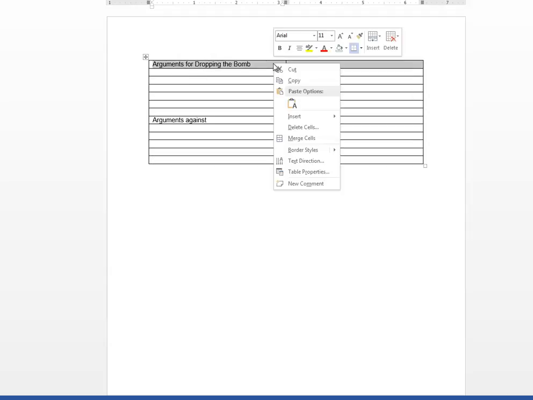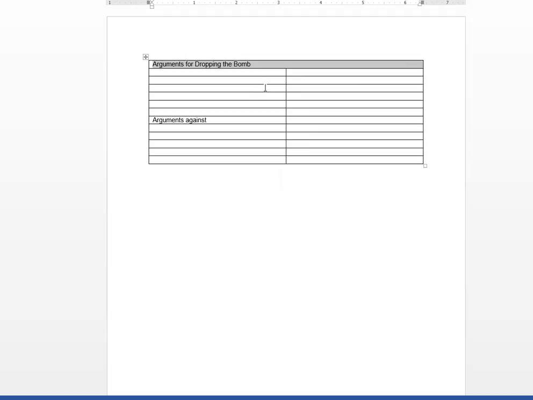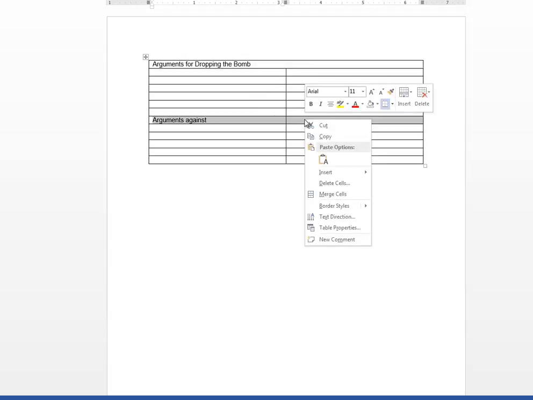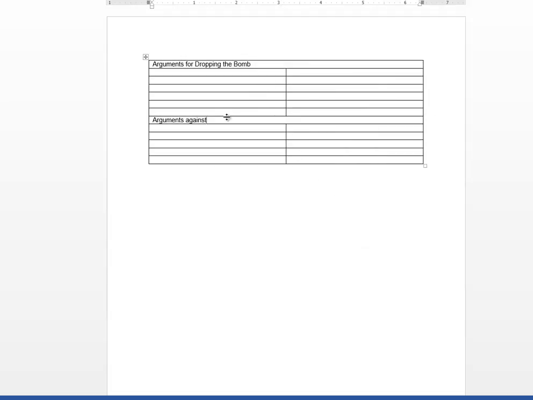I'm just going to do some housekeeping here real quick. I'm going to merge the cells so I can keep these as headers for me, and it's just an easier way for me to look at this stuff. I'm going to center line this and clean house a little bit here.